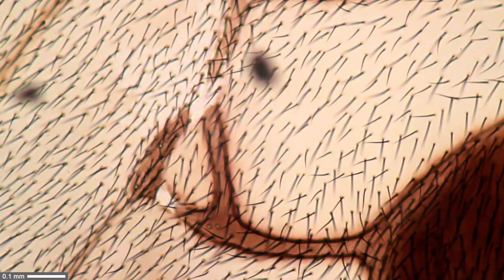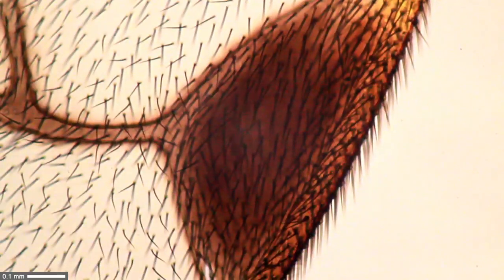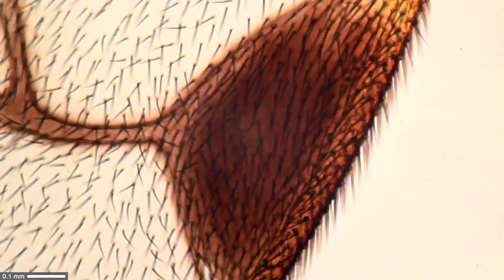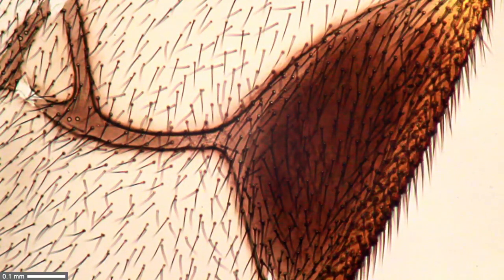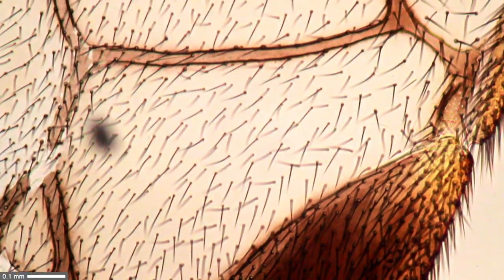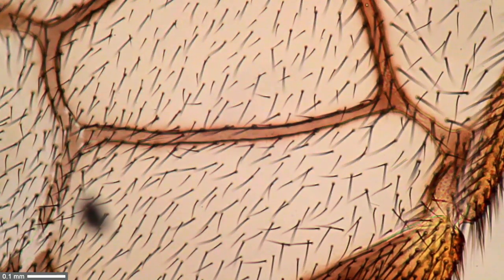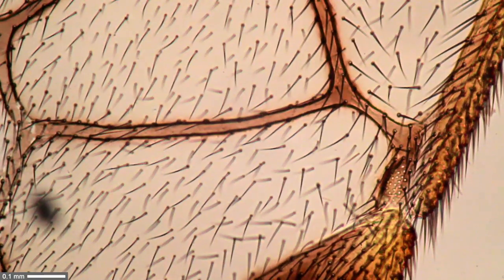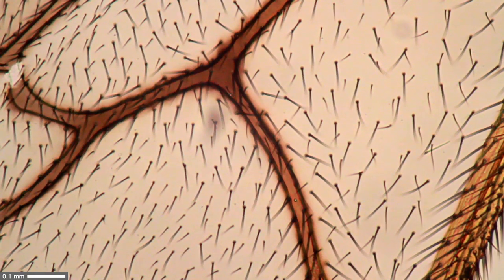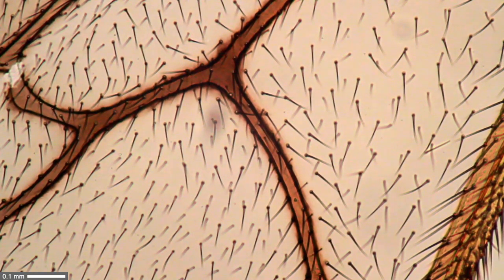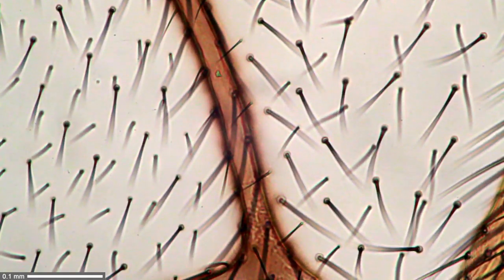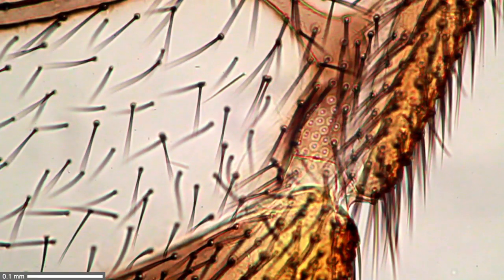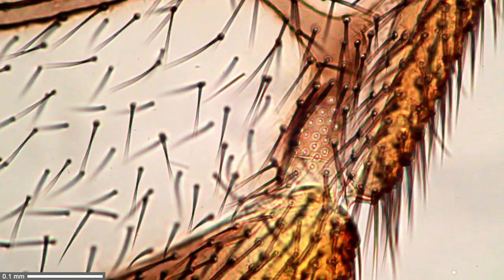Also visible, there are a large number of veins in the wing that give it strength and stability. At slightly higher magnification, we can see there are hairs on the top and bottom side of the wing. We know that because not both can be in focus at the same time, so there's a little distance between them. The veins are much darker in color, but they change color the further you go away from the root of the wing. This is the leading edge of the wing, and the hairs are quite dense here.